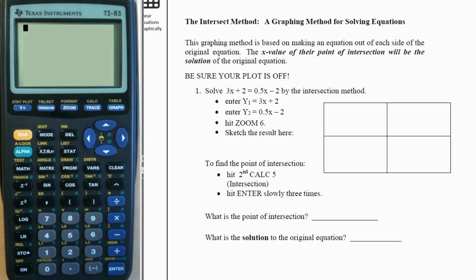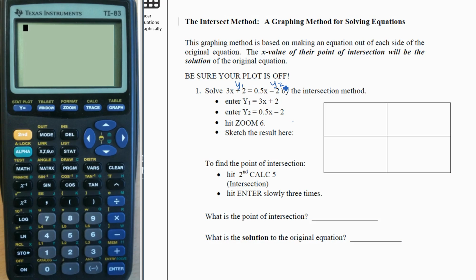In this video, I'm going to show you how to use the intersect method on your graphing calculator to solve linear equations. Here we're going to make a function out of each side of the equation. The left-hand side, our 3x plus 2, we're going to put in y1. The right-hand side, we'll put in y2 of our calculator. And the x-coordinate of where they intersect is going to be our solution.